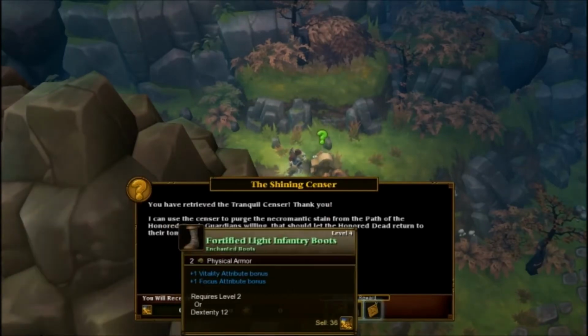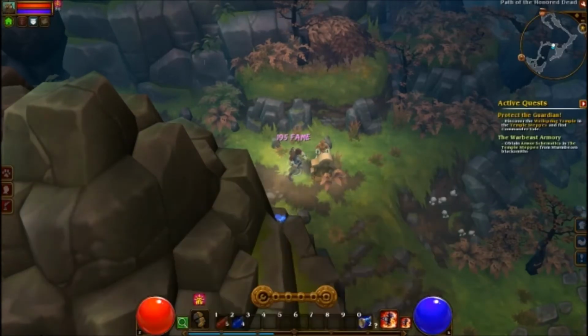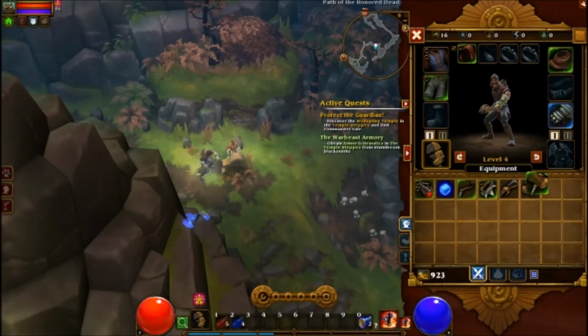Let's go ahead and head back to that guy that was hiding behind the gravestone. And I am going to take a hammer. Yep. Let's see if I can equip it. Yes, I can.